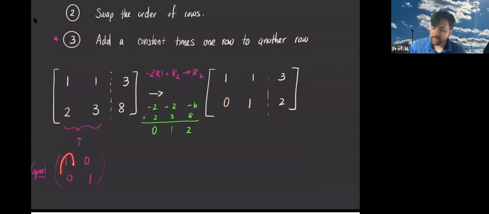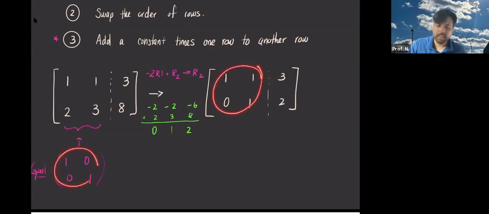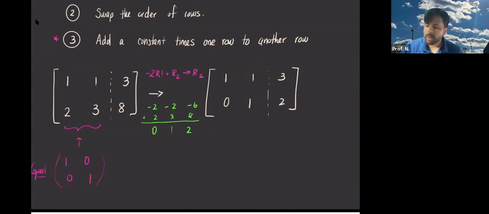So you see how this first column here is taken care of? Check. Now, what's the only thing that I need? This here looks very much like this, except for what? This entry up here, this 1. So I want to get rid of that. So Chaitanya says, now what do we do? The next row operation would be what? I want to eliminate this 1. I want to make it a 0. What do I have to do? I have to take row 2, multiply it by -1, add it to row 1, and make that my new row.